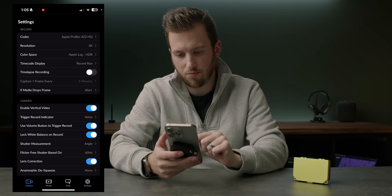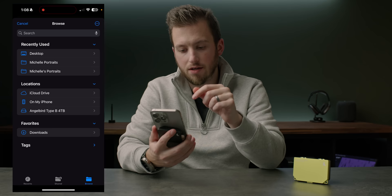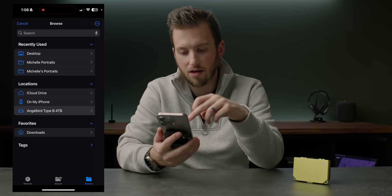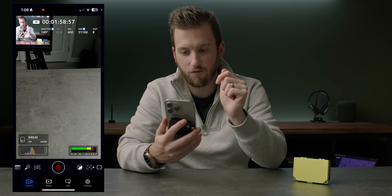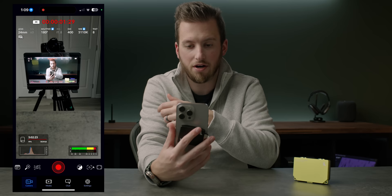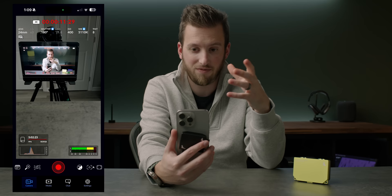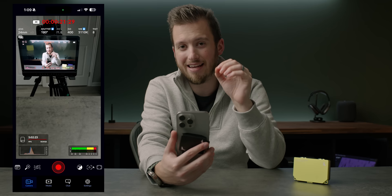Let's pop one of these into our media reader and hop into the Blackmagic Camera app. We go into settings, media, save clips to files, and under locations we can see the Type B 4TB card. I placed a folder called 'Apple Log' and I can see clips I've been shooting. We're shooting at 422HQ — the highest codec available — with 4K60 on. I've recorded for a handful of minutes at a time and this has never stopped at 4K60 ProRes HQ, which is the highest this phone can handle. In the bottom left we have just over five hours of record time on the 4TB, and that is incredible.